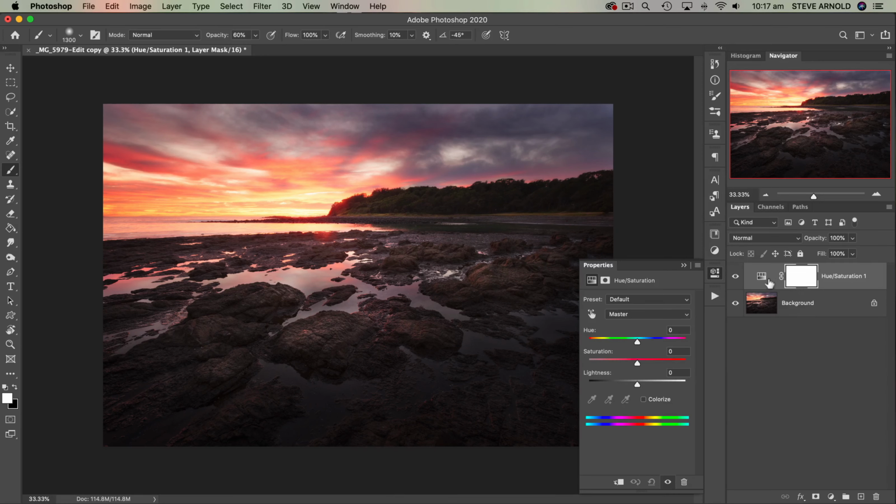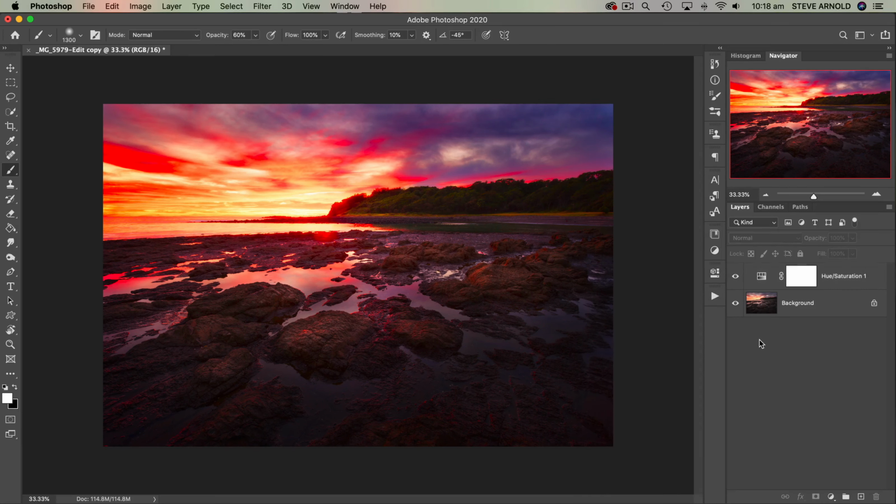So instantly we can see that it's added a second layer to the image. And now this is why it's called an adjustment layer, because the adjustment is applied as a separate layer. And it's not baked into the pixels of the actual background layer. So let's make that same saturation adjustment using the adjustment layer this time and just really crank it up. Let's go too far, just like we did before. And now let's close the properties panel of the adjustment layer.